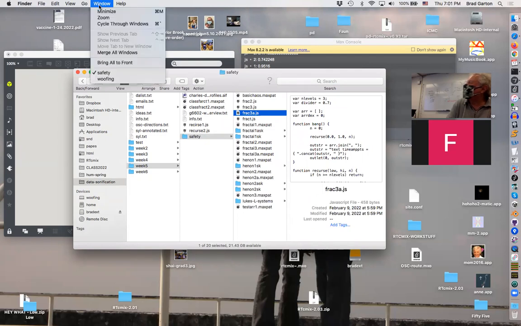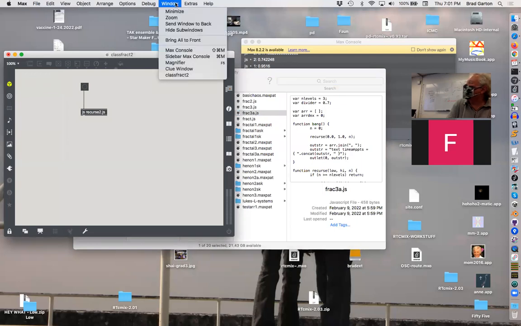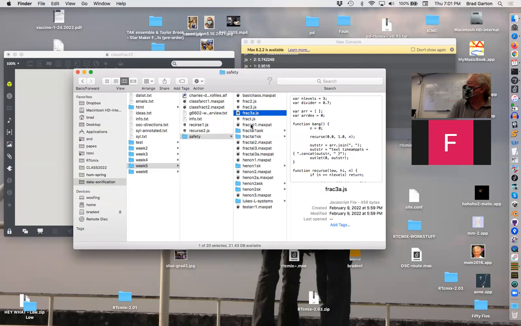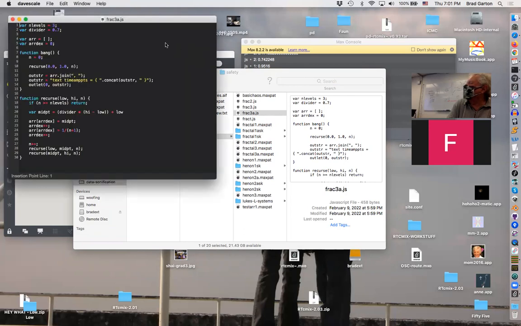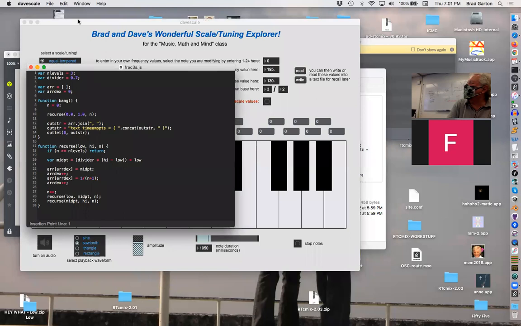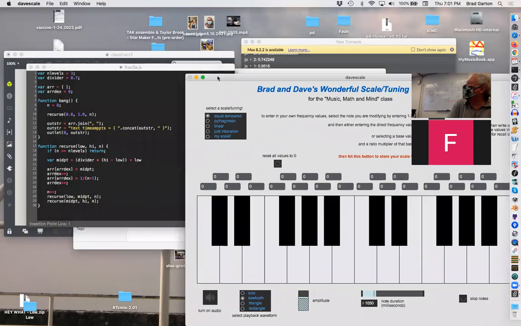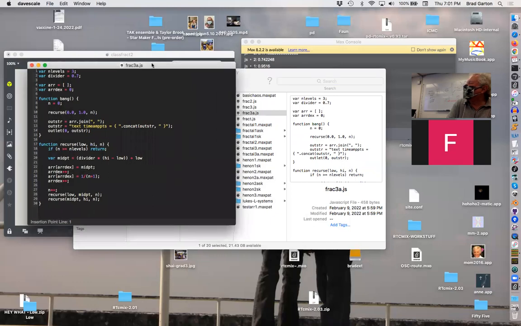Now, where's my class fractal 3? I think it was also closed when you closed the other one. That's really weird. Why? I have to investigate. Something bizarre is going on here, okay? All right, there. That's what we wanted to see. Maybe just minimize it. Yeah, that's what I'm going to do. I did that for Dave Sulzer's class, you know.